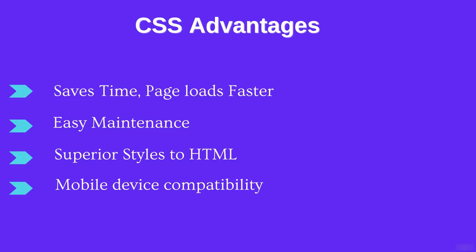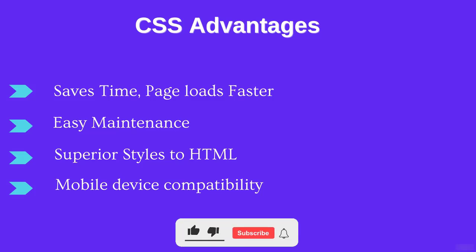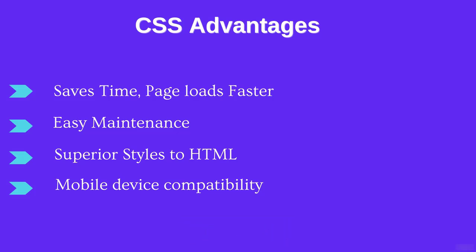Page loads faster. When you add to the HTML and keep adding different tags like font or some more with some more attributes, the HTML documents will be heavier, and by the time the HTTP protocol takes that text to the web browser, the more HTML will take more time to load. If you make a separate document for CSS, the amount of HTML on a particular page will be lesser and it will load faster.